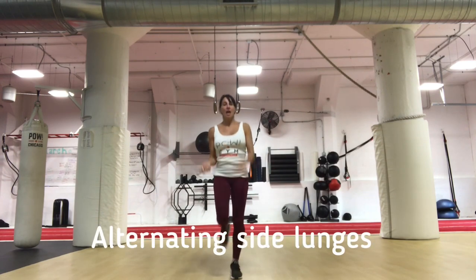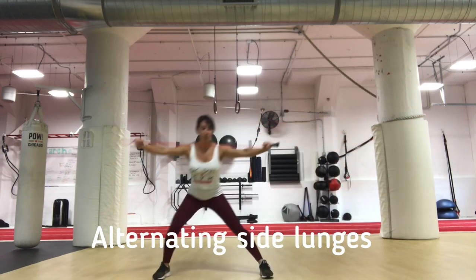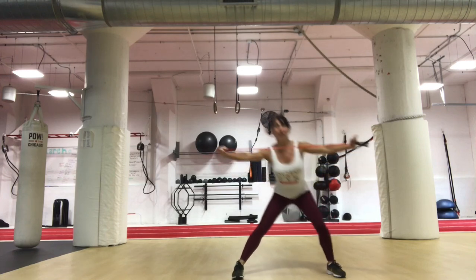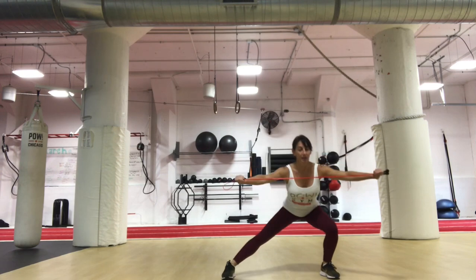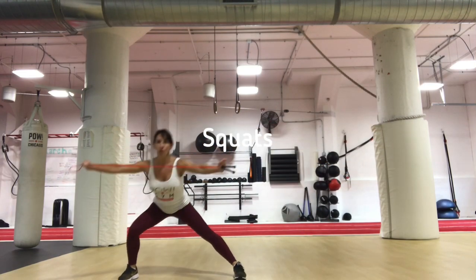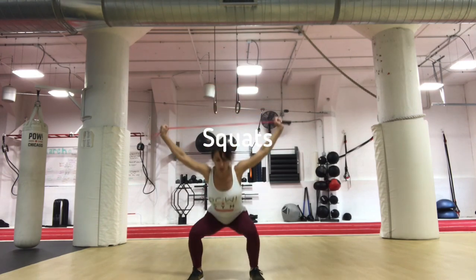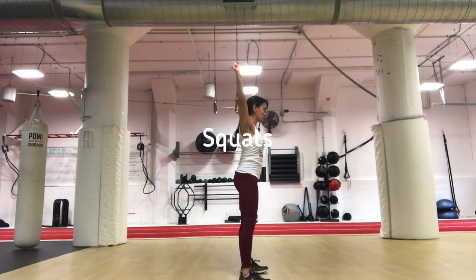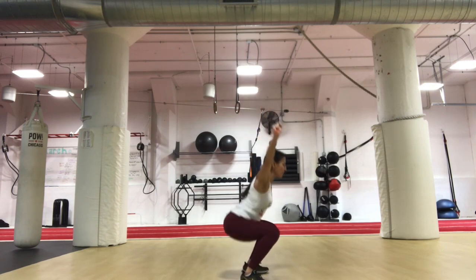Coming upon our break. With the rope in hand, we're going to go side lunges. Feet together, side lunge. As I make my side lunge, my toes face forward, I sit down and back, my arms are up in front of me, my upper body remains strong, and my back is flat. If you want to hang out longer in one of these side lunges, that's up to you. For the last part of this round, the rope is going to be above my head and I'm going to squat. As I do my squat in the overhead position, I want to keep no tension in my neck — my hips sit down and back in a comfortable range of motion.